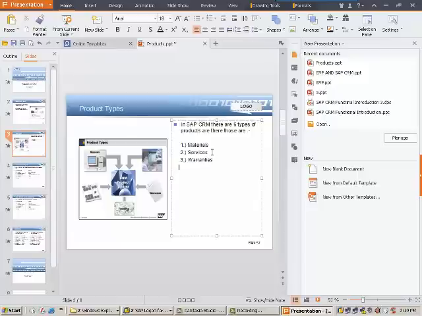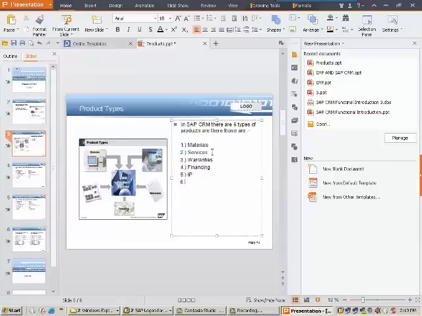Another one, the fourth one, is financing, and then IP, which is known as intellectual property, and the sixth type is finance leasing.